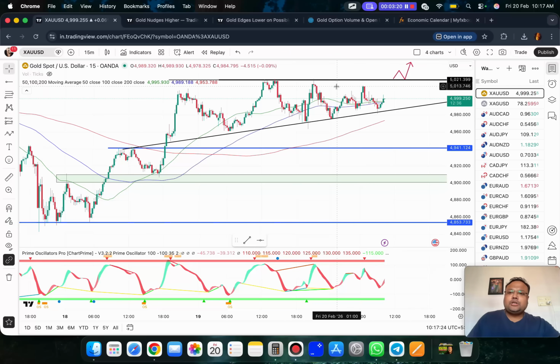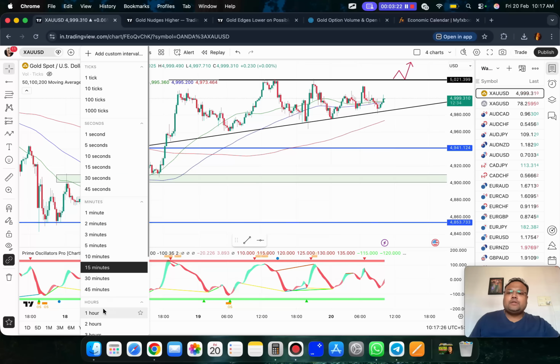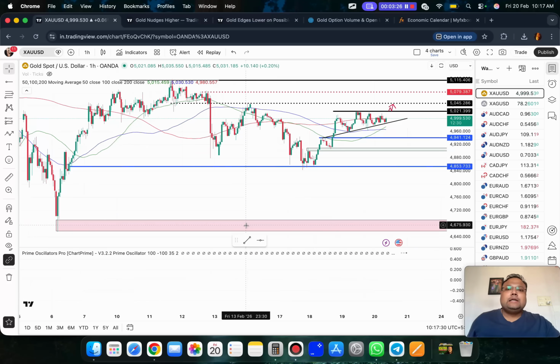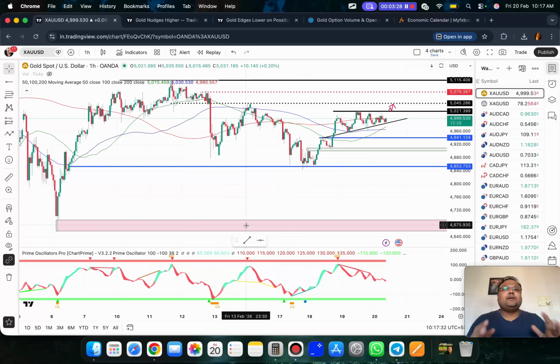But we also need to check out the lower time frame as well, for example, the hourly time frame. This is the hourly time frame. You can see that things are not very good right now. The market is kind of sideways, and we do not see good swings as well. So as a day trader, it's better for you to look at the 15 minutes time frame, because on the hourly time frame you will not get good clear indications, and the market is also not respecting the swings as well.